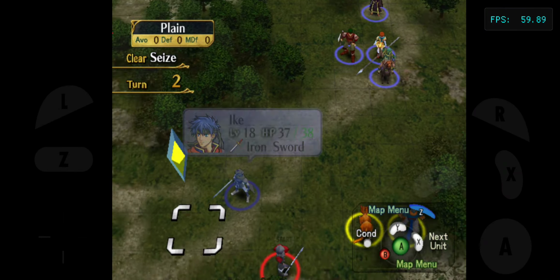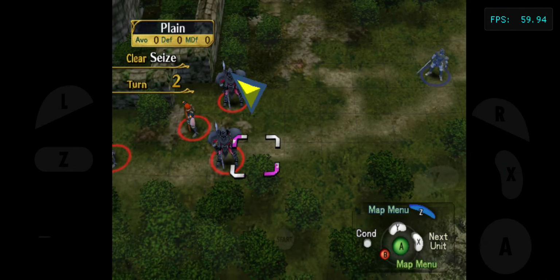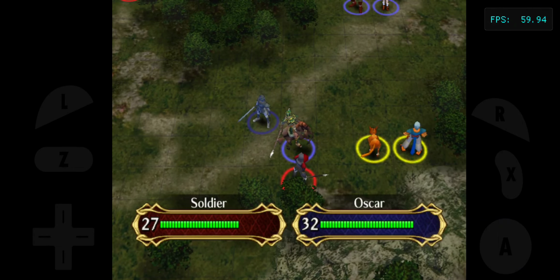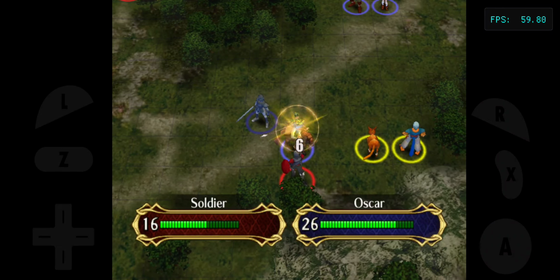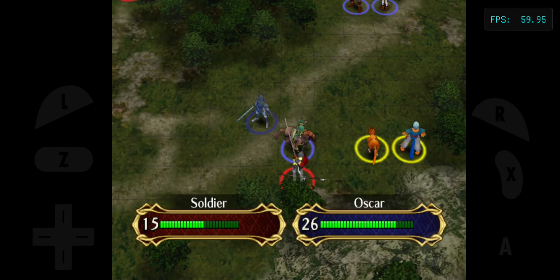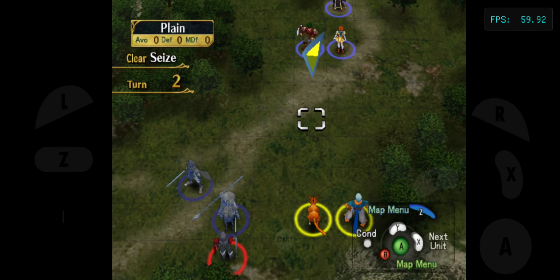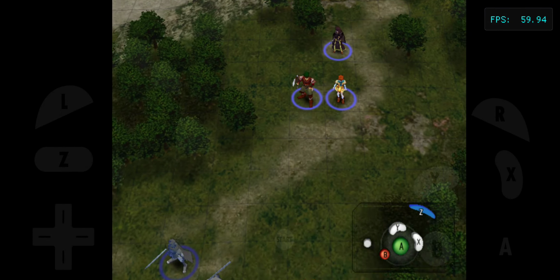All right, well, gotta be careful here because I remember one of these guys had like a Knight Killer or something. Was it the boss? Yeah, it was the boss. All right. See if Foster can get rid of this guy at least. Yep. Oh, he's not gonna get rid of him, but he can do damage at least. Lance broke. Javelin equipped, alright. I'm okay with that.